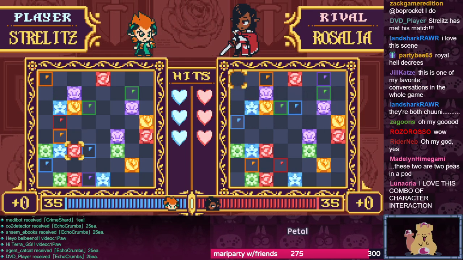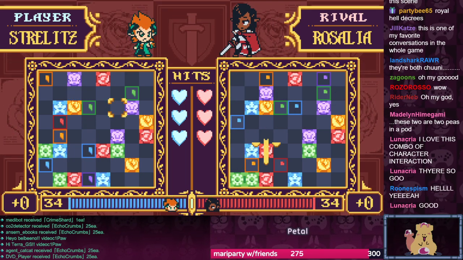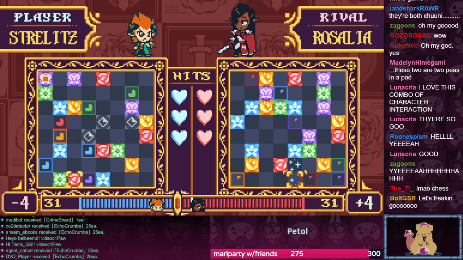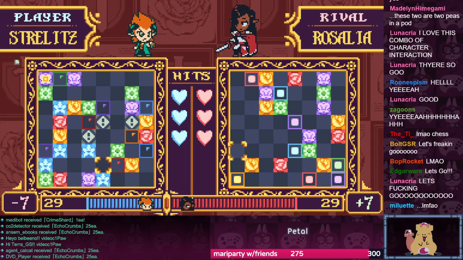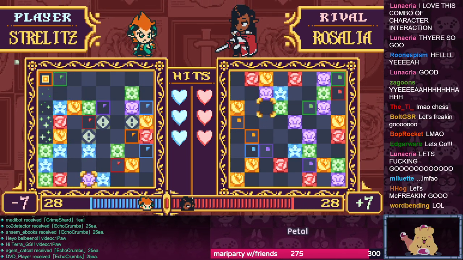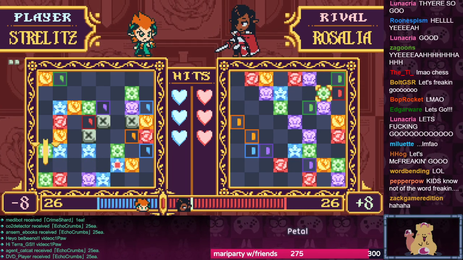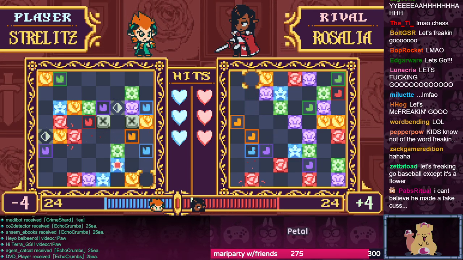Strelitz finally gets his wish, I guess. Didn't even need the freaking petals, if you ask me. Alright. That didn't work. Feels like I'm going to get killed. Feels like I'm going to die here.